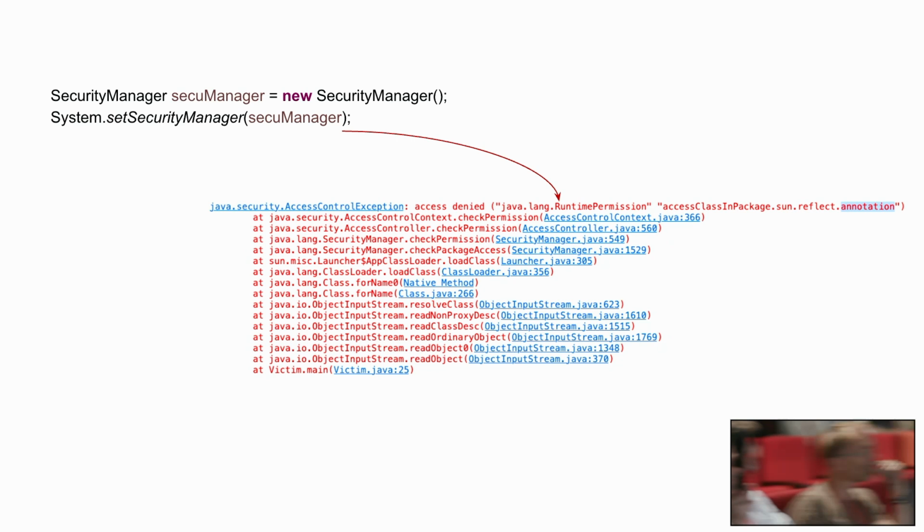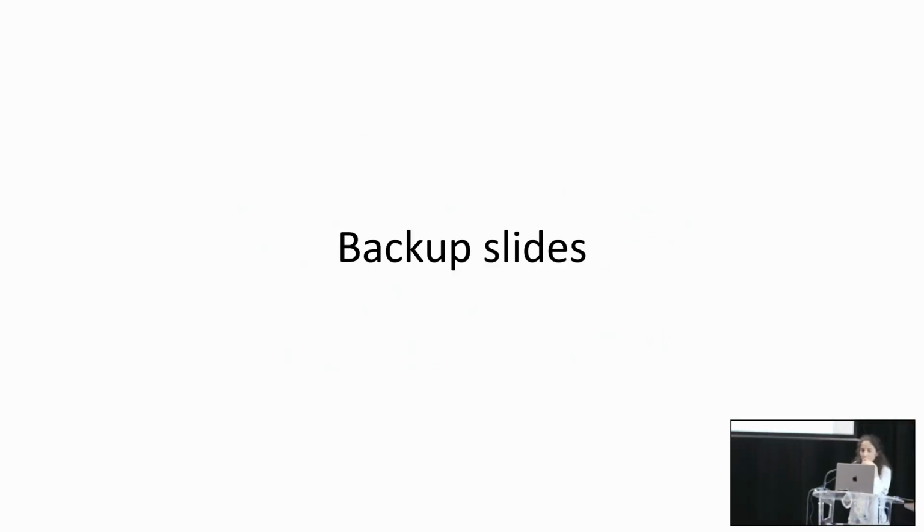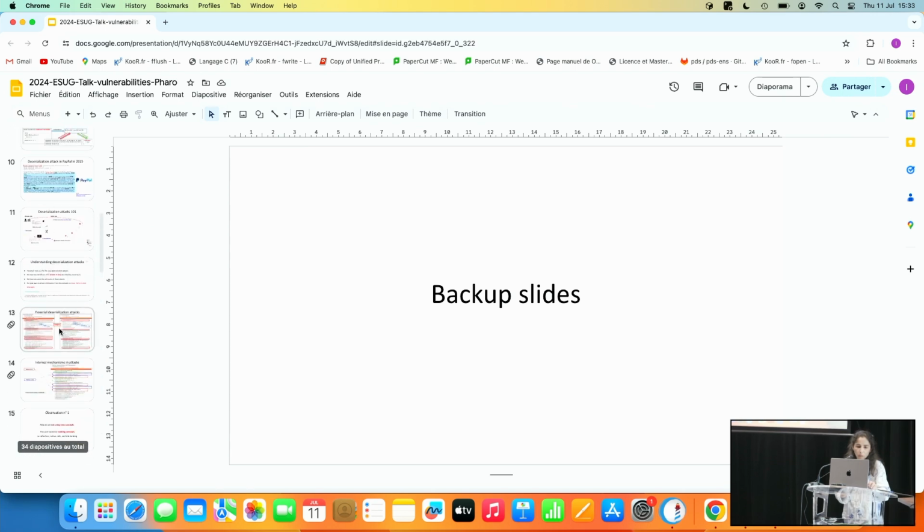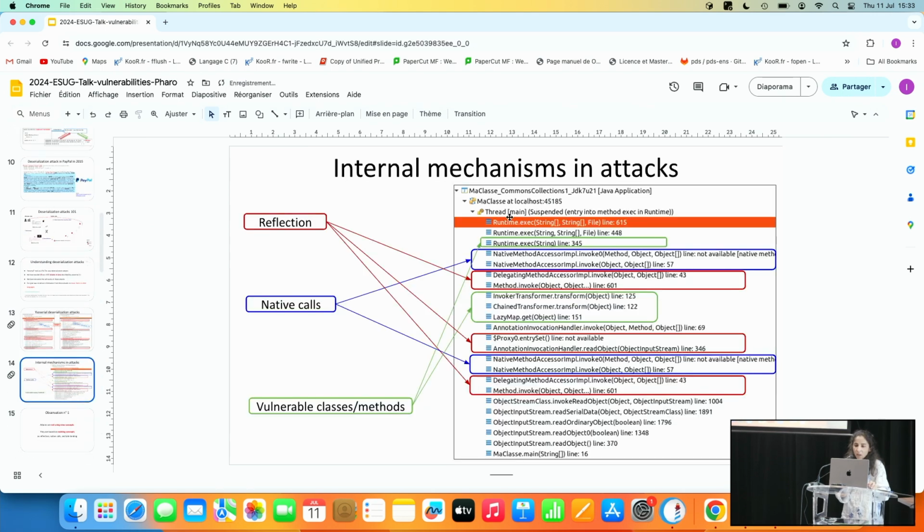Yes. So we had an idea in the past: in remote code execution, we usually see the call of the Runtime exec method in Java. For us, deserialization should not call the execution of something. It should just deserialize. It should just rebuild an object. But if we find that there is a call to a method called exec or execution, then there is something strange, so we should block that.